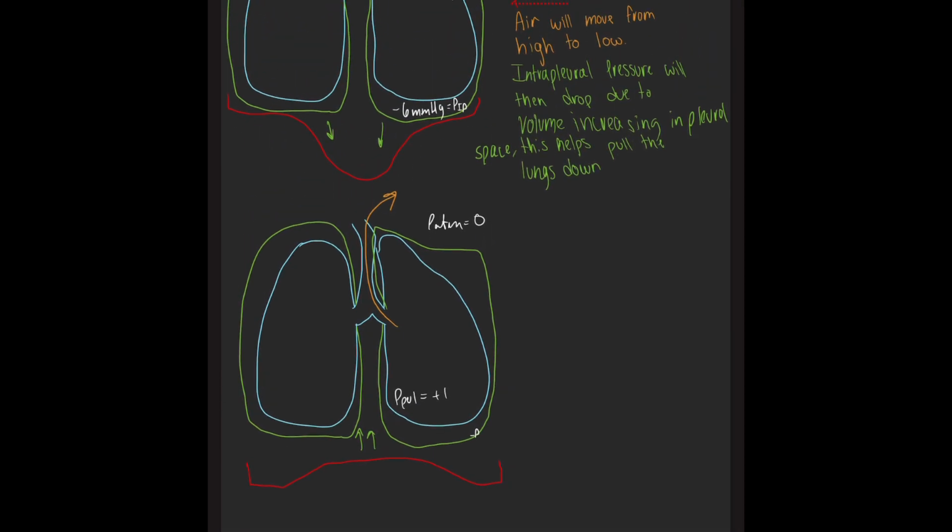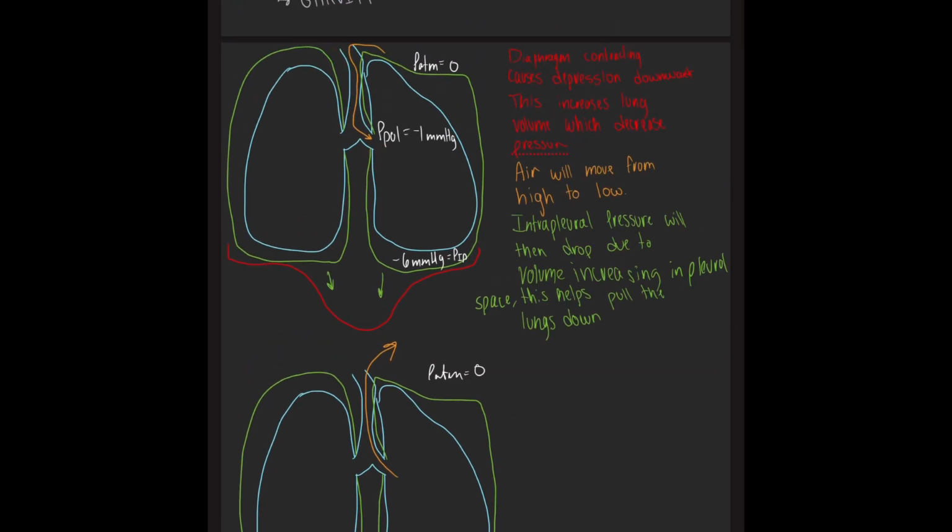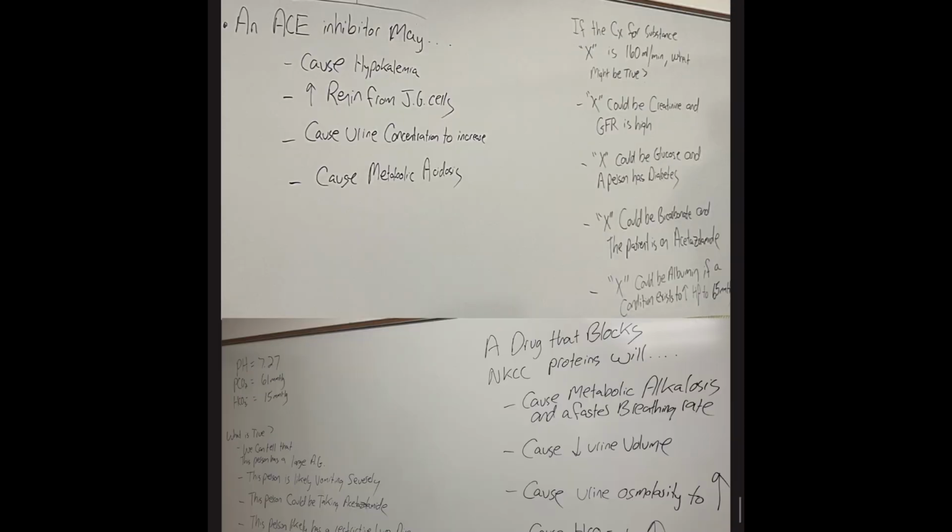In expiration, breathing out, we see the opposite happen, right? Like I talked about, positive pressure is going to want to force things out rather than create space for things to come in as we see in negative pressure. So what happens? Our lungs fill with air. Now that it's filled, it's going to want to push that stuff out, so it's going to push it out. And those are the mechanics of breathing.